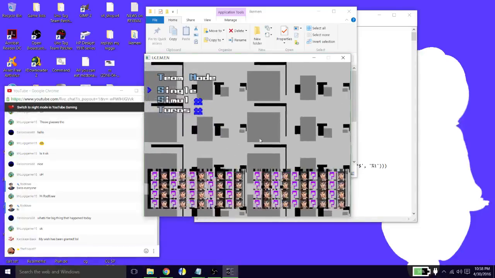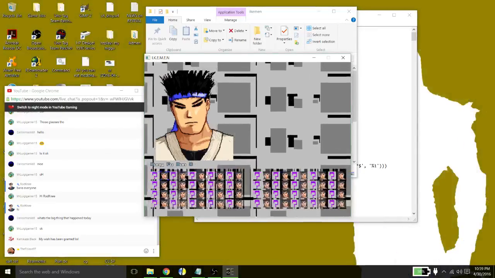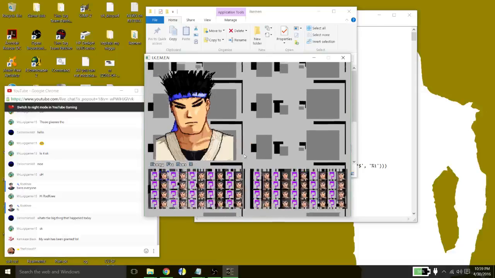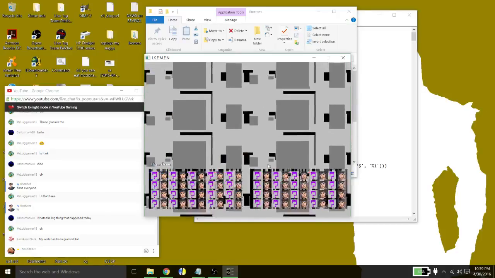Okay, so let's say, for example, you wanted this little section here. You just wanted one, and you want to put it, maybe, let's say in the middle. Like in the middle and the bottom. Let's start it slow like that. In the middle and the bottom, and you want one.